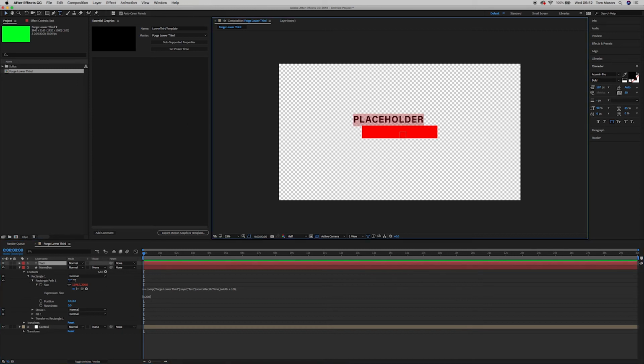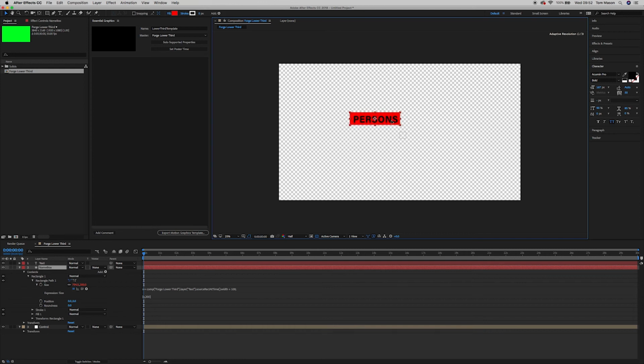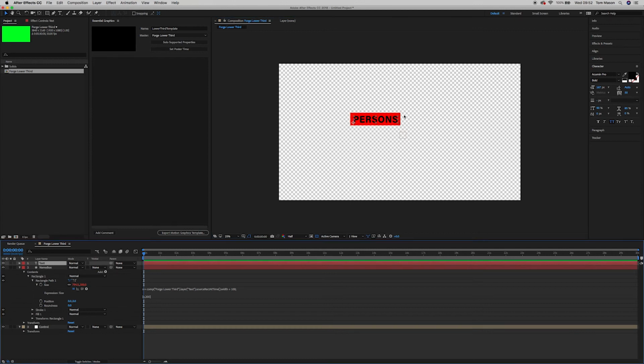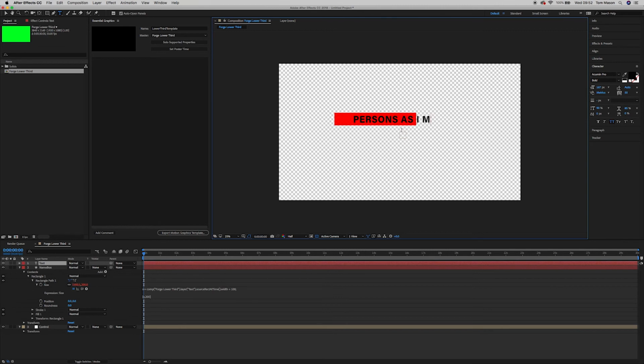And now if we start to type in something different, there we go. You can see that as we type, the size of this box is changing. So person's name, and it changed size, but it seems to be scaling weird. If I moved this box over there, that looks about right. But then I went to type in this text box, and as I make it longer, it's completely gone wrong. So it's sort of scaling from the center, right? The anchor point is in the center, and it's going either way.